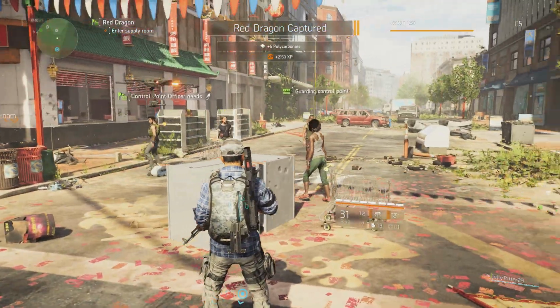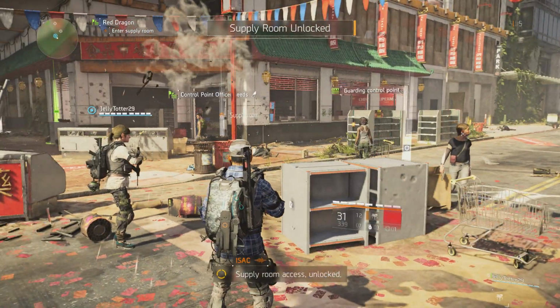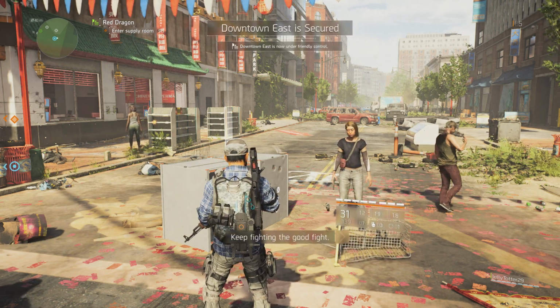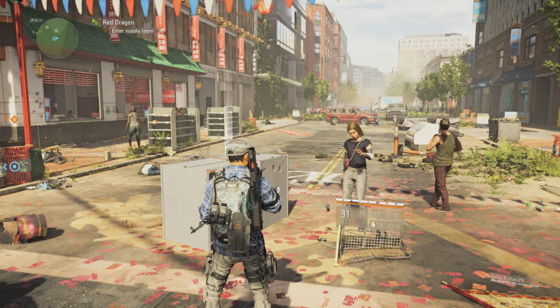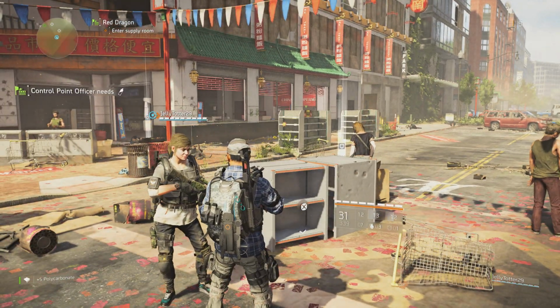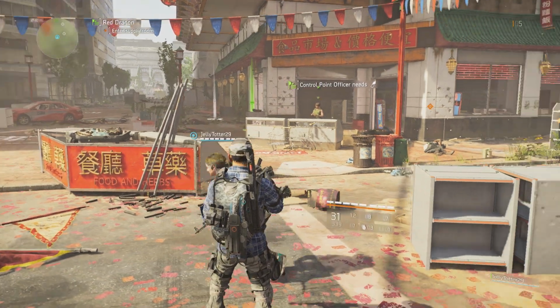Oh, you guys missed all the action. We kind of took them out already. Supply room access unlocked. Okay, good shit. We did it. Nice. Look at us go. Not gonna let anyone get near here. Alright, so I think that's it for now. We can go ahead and end it.